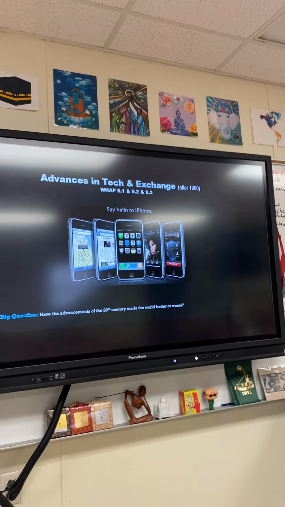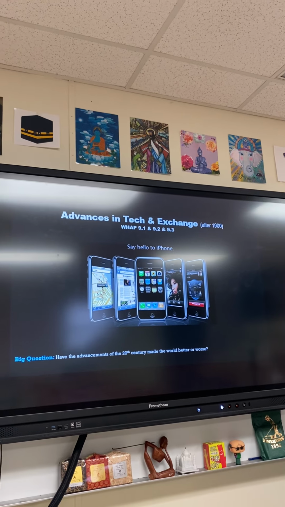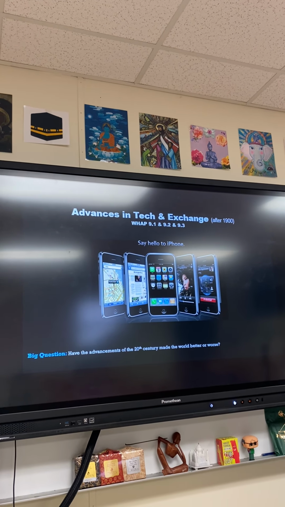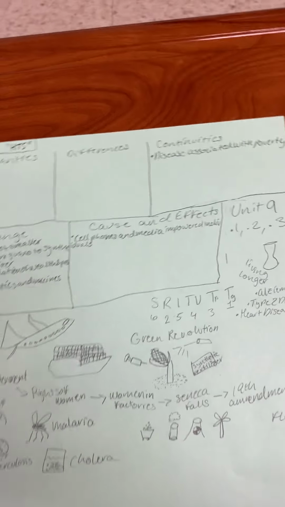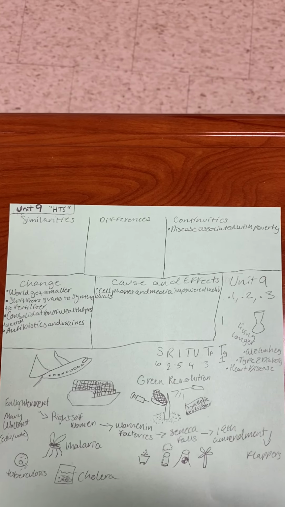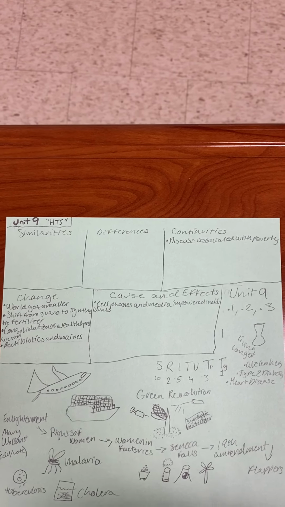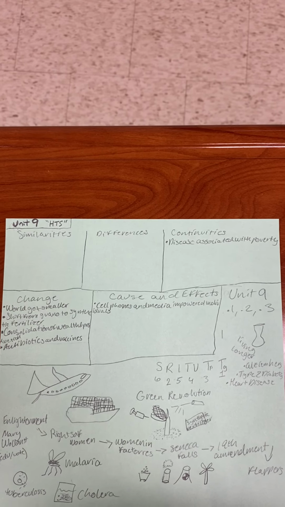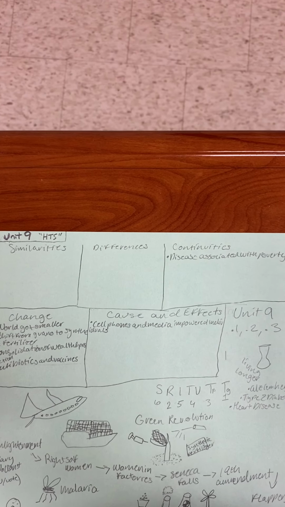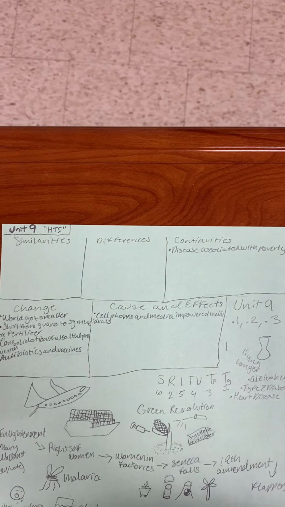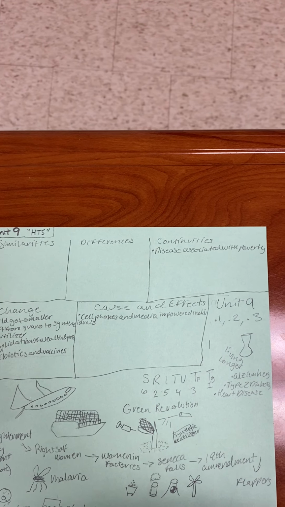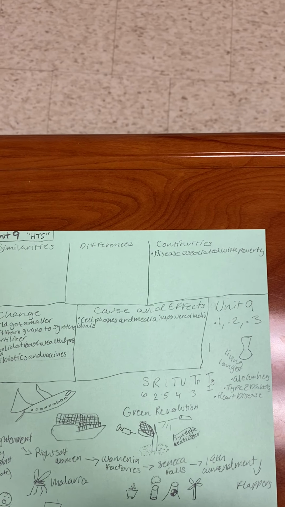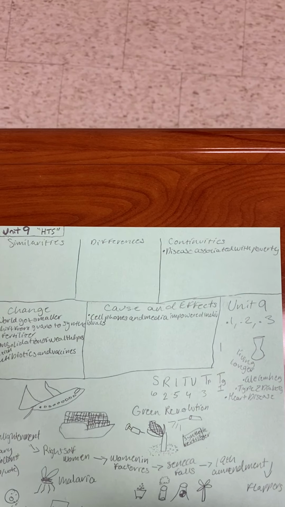For starters, this year in spring 2025, I'm not going to make you do a rehearse doc for Unit 9, but I still want the historical thinking skills at the top. So this will be something I'll make you take a photograph of, name and pen, but I want the historical thinking skill boxes at the top. And that's it though, no other rehearse docs, no spiced tea, no buckets or anything for Unit 9, but please put this on your piece of paper and leave yourself enough room for at least 5 bullets in each box.